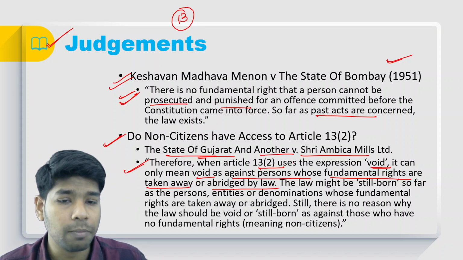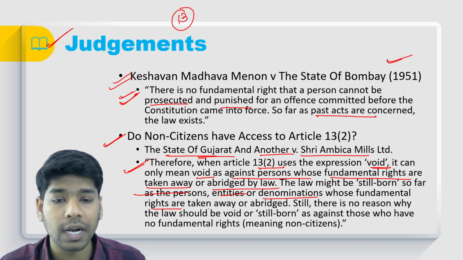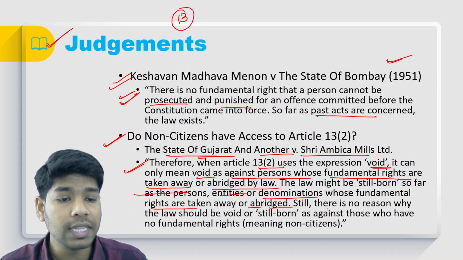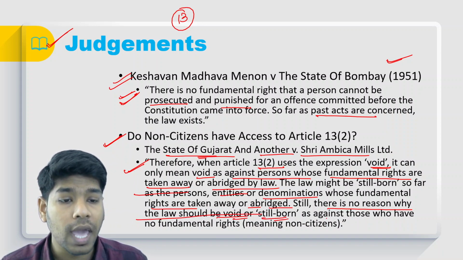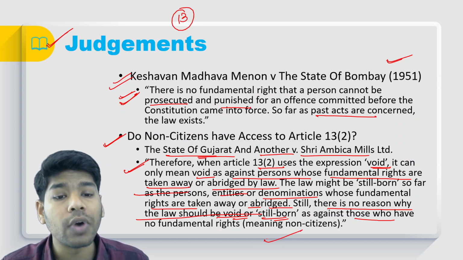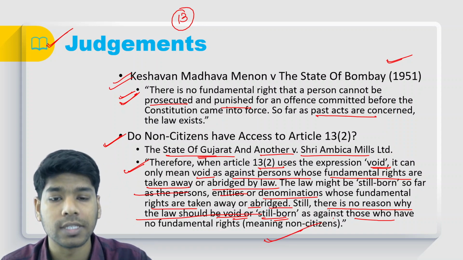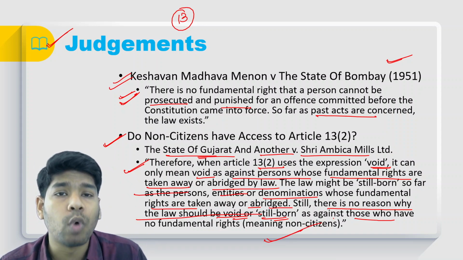The law might be stillborn so far as the persons, entities, or denominations whose fundamental rights are taken away or abridged. Still, there is no reason why the law should be void or stillborn as against those who have no fundamental rights. That means for the non-citizens, right? So why should it be void? Right?